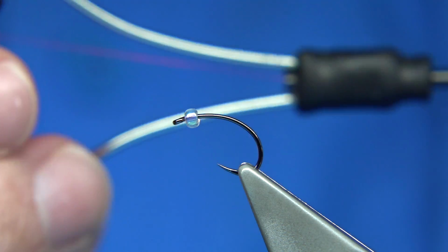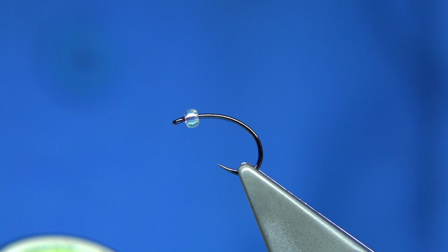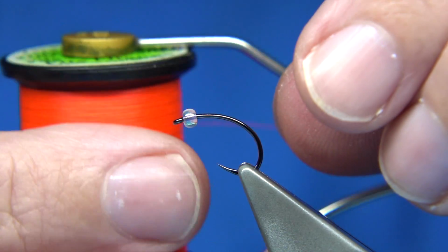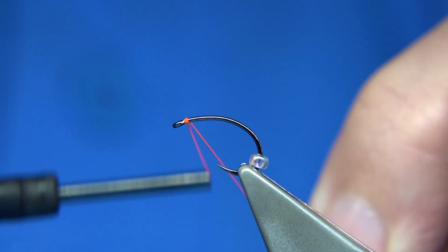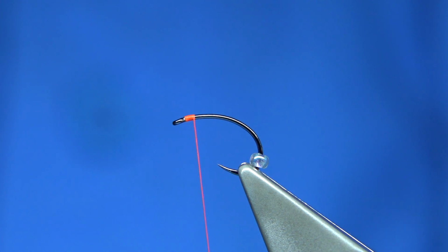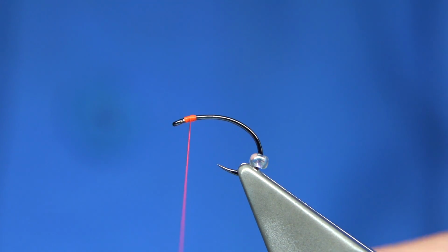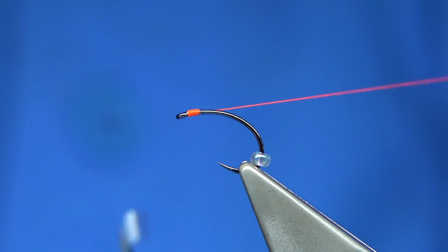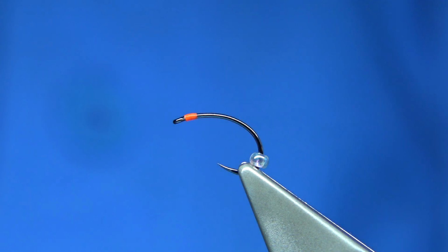Now I'm going to use this here to basically highlight the bead. You don't need to put wing buds on this fly. You could just do this with the bead, especially with the longer bead. But with the method I used, I just held the bead back a wee bit, and then you can colour it with a fluorescent thread. In this case, this is a fire orange. So we just go down with a layer, come back up, and then with a whip finish, form a nice couple of layers of the thread itself, as long as it's bright enough.